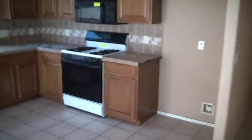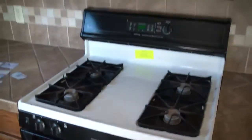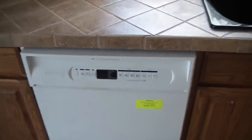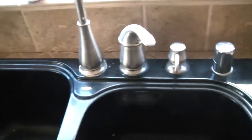So the kitchen, we didn't take any measurements here, has a modern light fixture. It has nice tile done. The cabinets are all in decent shape. This gas stove probably needs to be replaced. The microwave is working. The dishwasher is suspect. The black sink needs to be replaced, probably as well as the fixture. It's actually a nice fixture. It might be able to be salvaged, but let's plan on that. And then you've got, again, the nice countertops throughout.